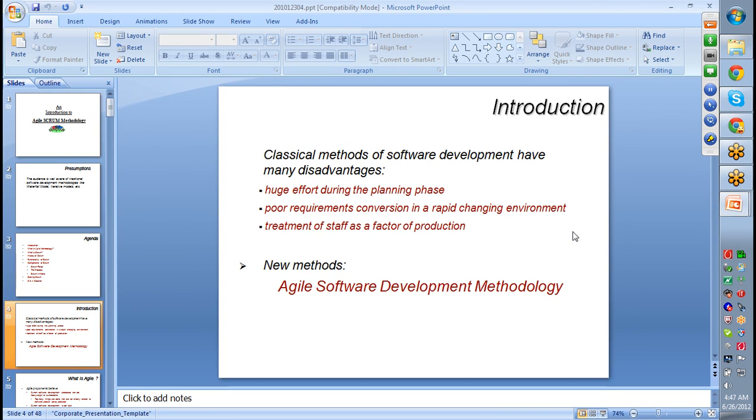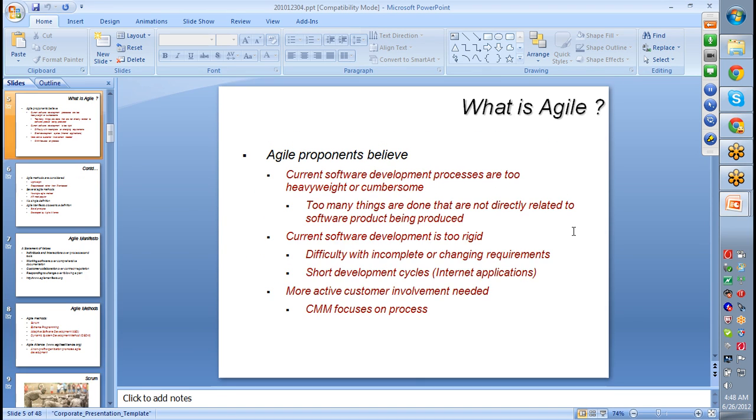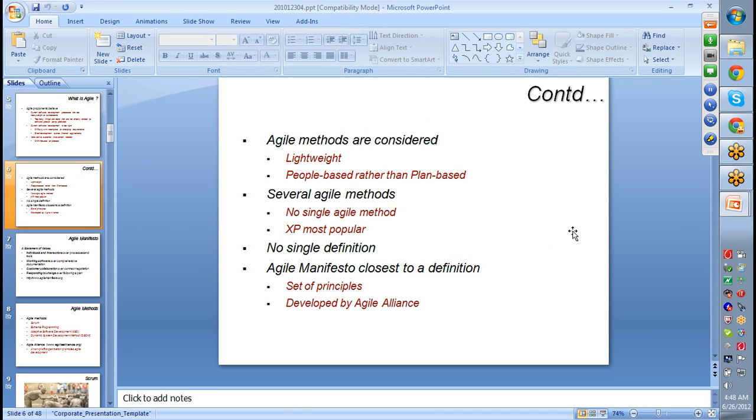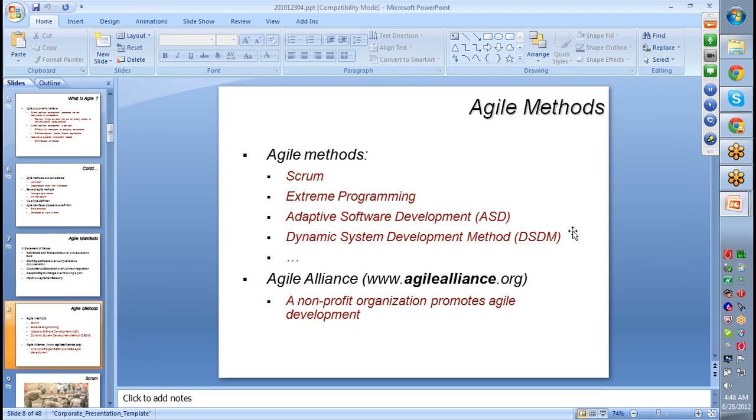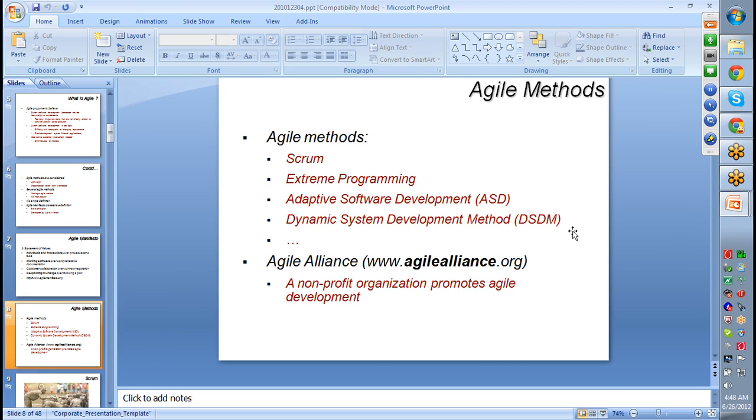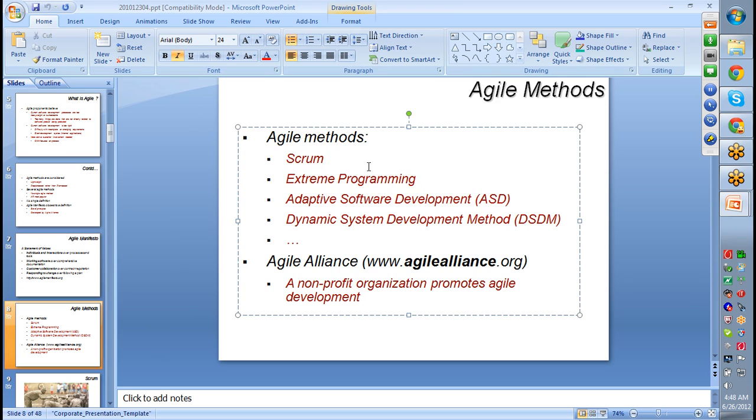There are different things you will come across, like scrum. In agile there are four different models you will come across: scrum, extreme programming, adaptive software development, and dynamic system development method.